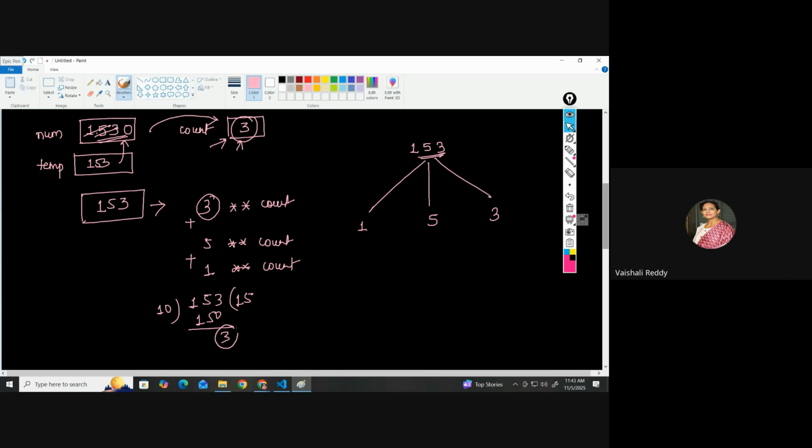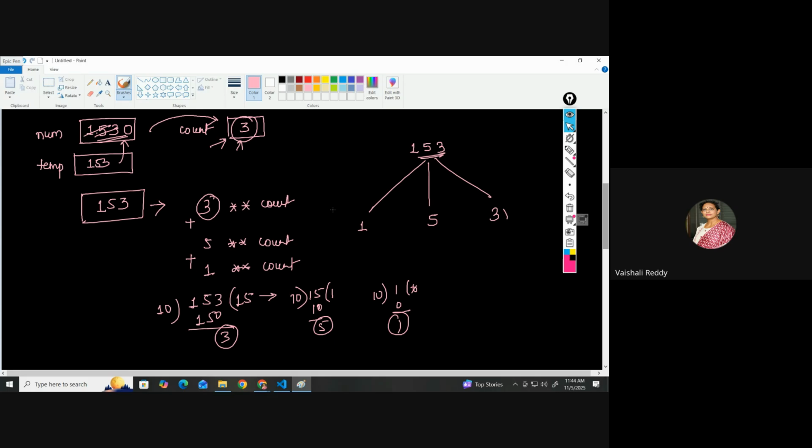So this gives me one digit. Then you take 15. You divide the number by 10 again. Then you get the next number like this. So this is the next number. This is the next number. Understood? यहाँ तक समझ में आ रहा है रोहित?